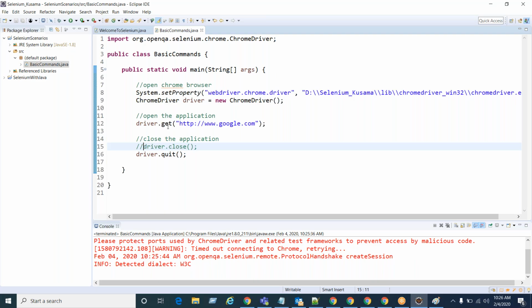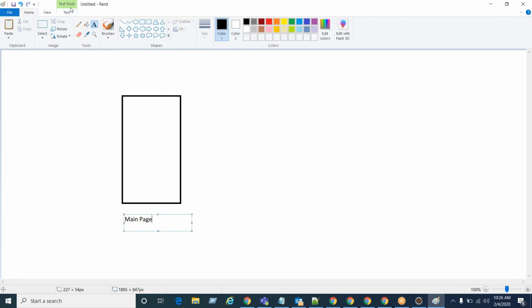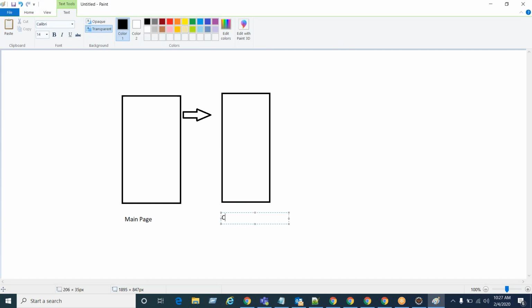We are using the get command. Using the get command, we are opening the application. You are performing some actions in this page. Now it is opening another page like this. This is the main page and this is the child page.